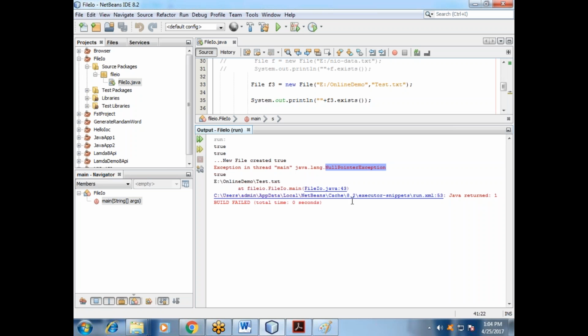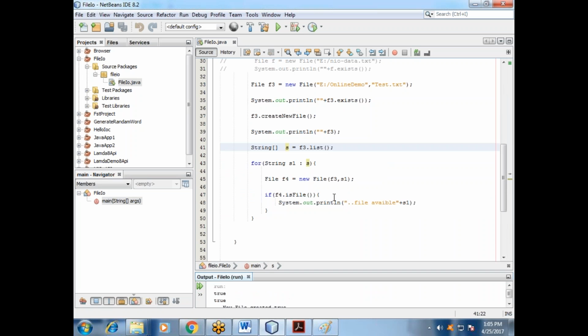So right now, where are you getting the exception? Line number 43. See, we have line number 43. Got it? It means whatever we pass through the reference, we pass this one value inside the string. After that, we compare it. They have a file, they have a reference variable. A reference variable of what?